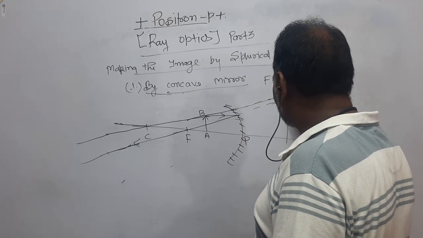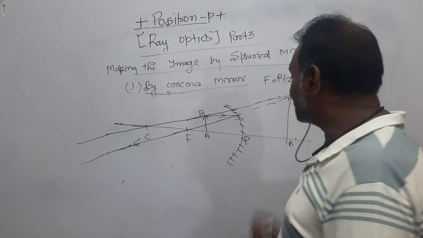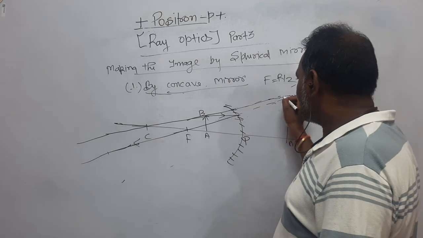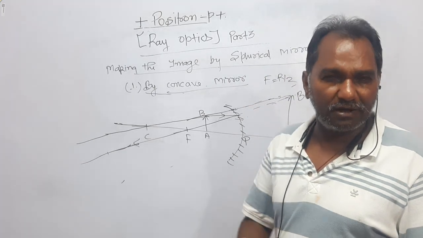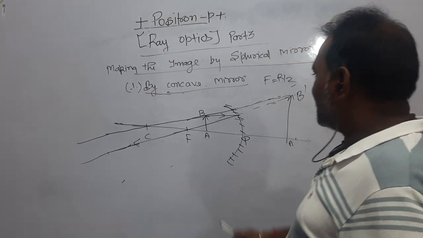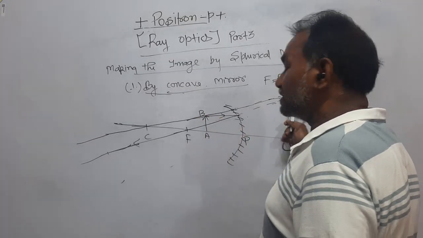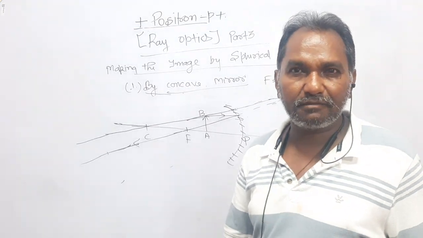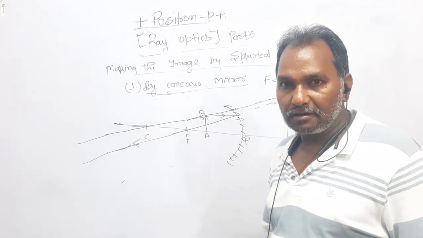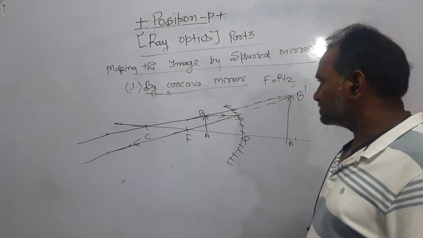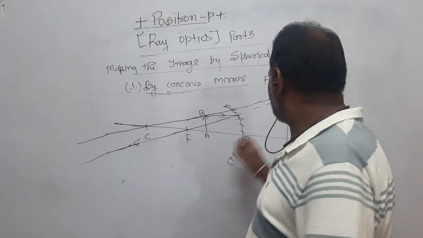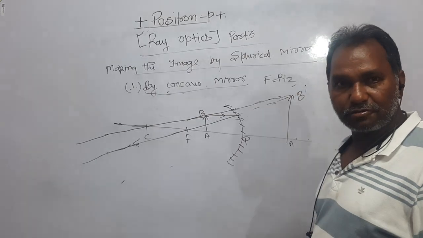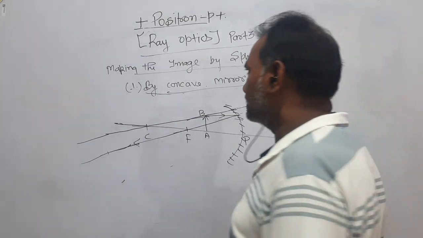In this case, look here. This is A dash, B dash. In this case, rear to the mirror, the rays are virtually predicted, virtually made, right? So, AB is the object. This is virtual because these rays do not intersect each other really. So, in order to intersect them, you have to move back, right? Now, dear students, this is in this way. So the image is bigger, virtual, and upright, erect.